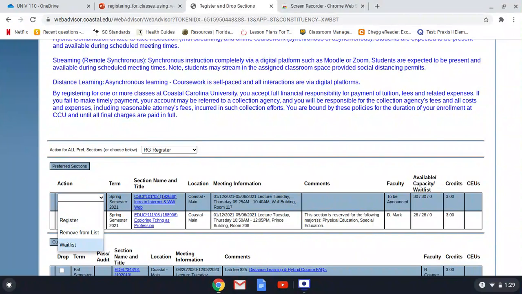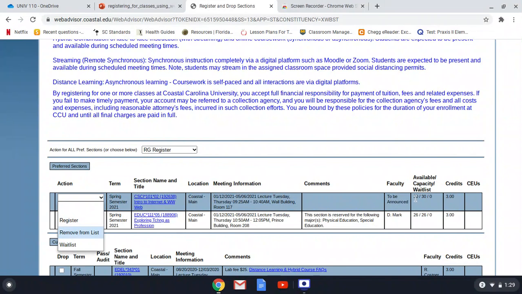Now, be prepared to come 10 to 15 minutes before your 6 a.m. or 6 p.m. registration time, because as a freshman, you're the last to register for classes, which means the seats fill up very fast. If you don't get the class that you wanted, it's okay. You have alternative classes to take. If you don't have an alternative list, once you meet with your advisor, make sure to ask them for an alternative list in case those classes fill up. Because then that day of, you just remove the ones that are filled and you go back and you search for a new section that has openings.